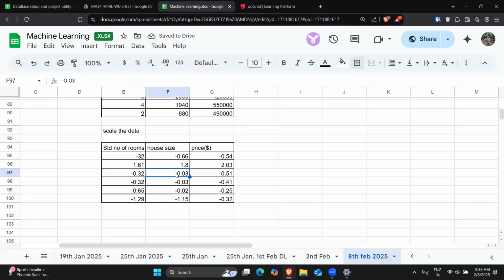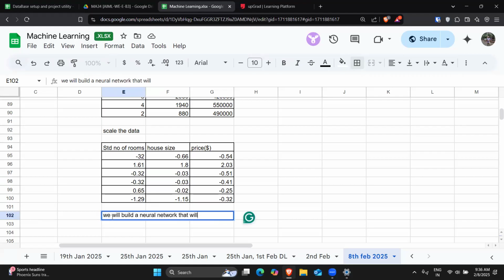And as you saw, we'll build a neural network that will predict the price of a house. Simple.